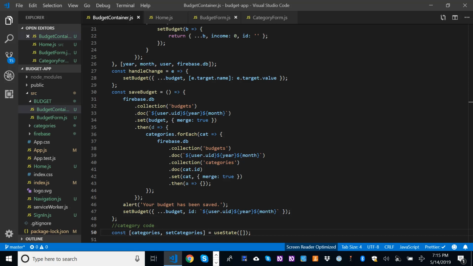really cool in Firebase. What that does is it allows you to run a query, and whenever anything changes in that query, you get the query results back. So it's really nice because I don't have to worry about it if somebody adds a category: the UI just automatically updates because the state automatically updates, because Firebase knows. If you add a category, it automatically shows up in that table. I didn't have to do anything extra for that. I just had to add it to the right place in Firebase, and actually if I had a different tab open, it would even update there as well. It's pretty neat.